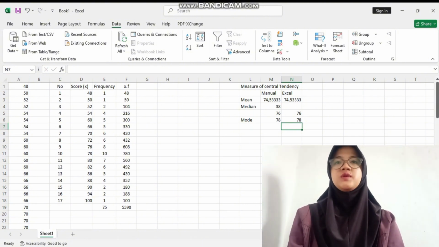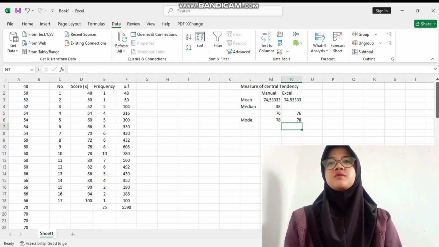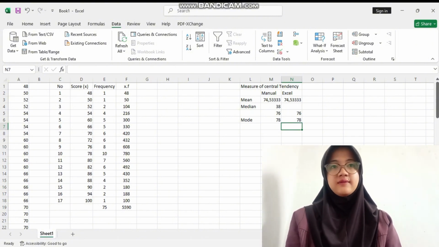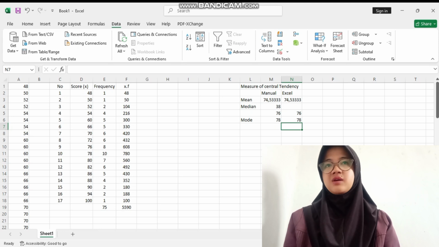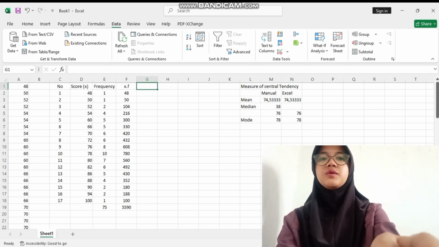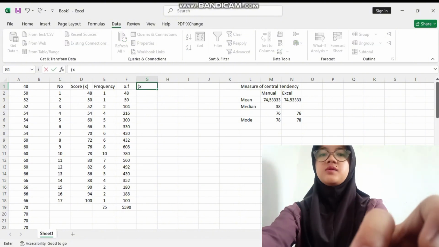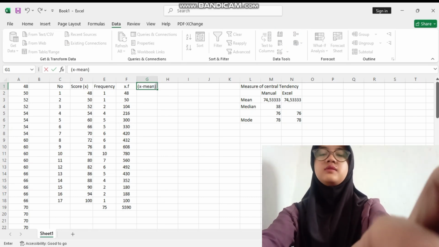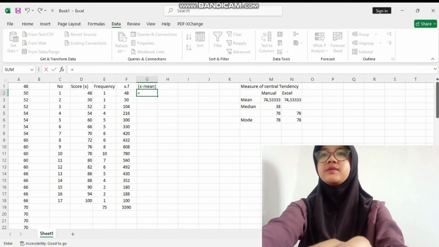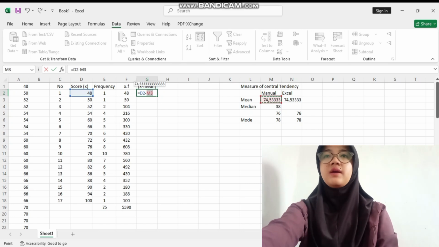Now we want to find the measure of variability. We need some other results from the data here because the formulas for the measure of variability require them. The first thing we need to do is find the score minus mean. How can we find it? Equals score here minus the mean that we have found.